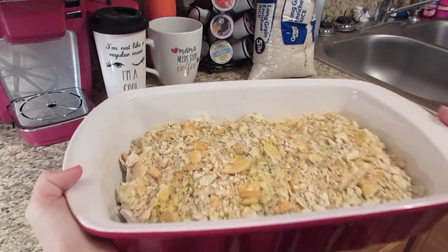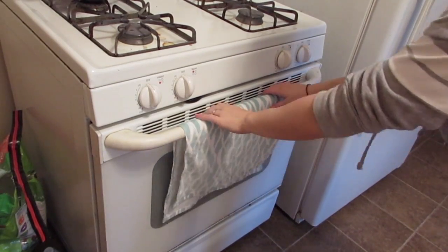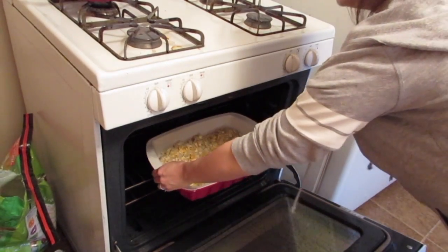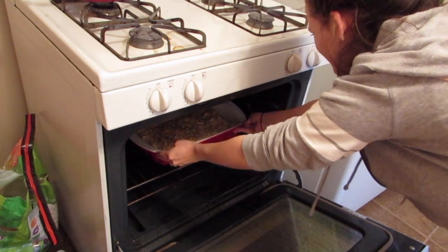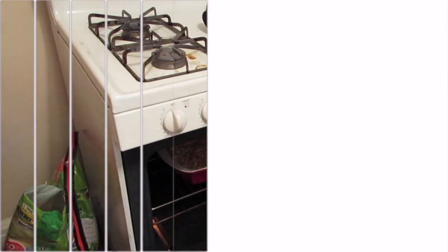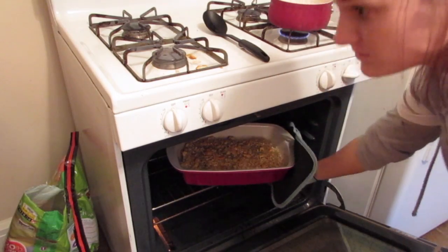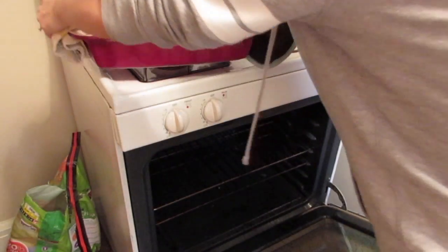And now we're good to go in the oven. Your oven should be preheated at 350. So you want to bake this for about 20 to 30 minutes. I show you that I set my timer for 20 minutes, but I ended up letting it cook for 30. You want to wait till the sauce looks bubbly and the Ritz Crackers are browning a little bit, and when that is all done, it is good to pull out of the oven and serve over some rice is how I like to serve it.